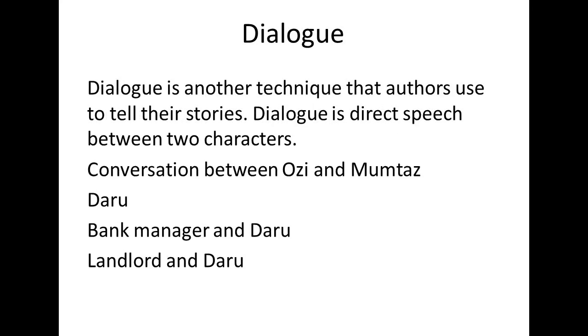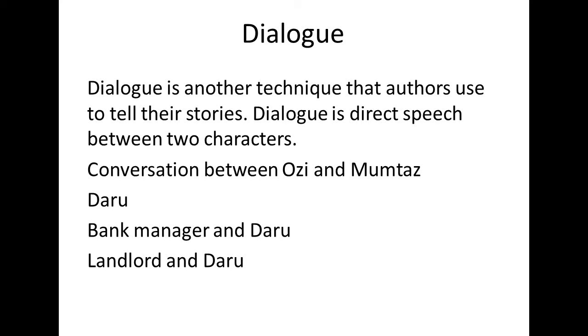Then there is the technique of dialogue. Through this technique, the writers engage their readers in the form of dialogue, so that it might be interesting, and dialogue means to talk with one another. So the dialogue gives the authenticity of communication and authenticity of experience. Dialogue is another technique that authors use to tell their stories. Dialogue is a direct speech between two characters, and it brings the readers closer to reality.